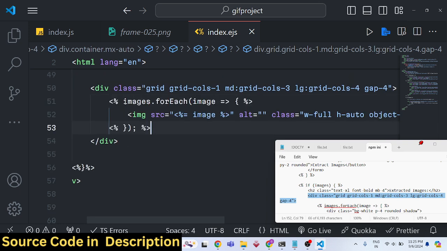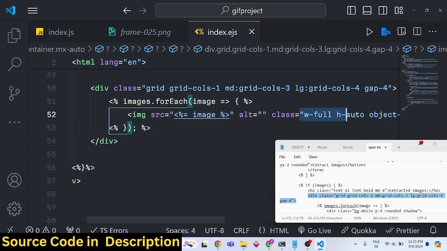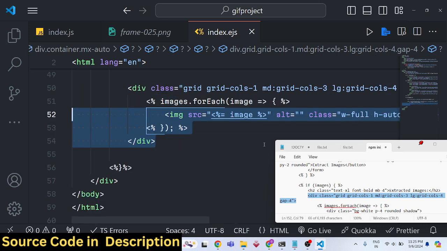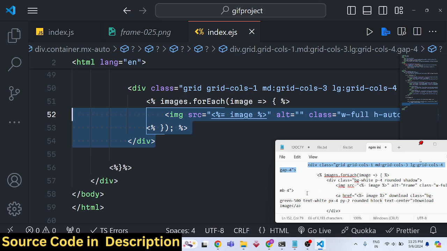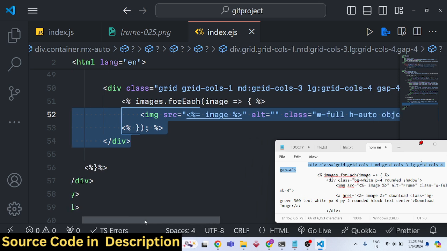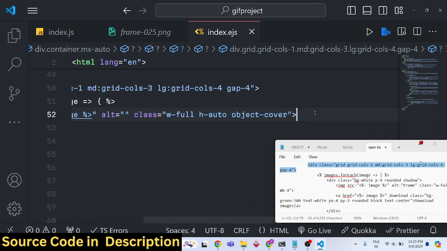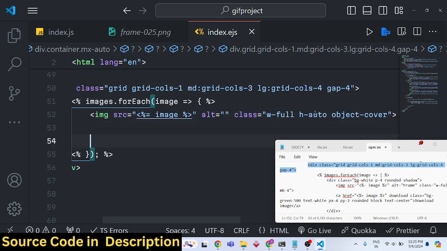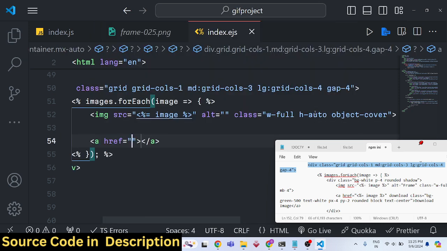So now you'll be using a simple forEach loop. For each image, we'll be using an image tag. We'll be showing this image. We have given some Tailwind classes right here. And also we'll be having an anchor tag so that when we click the download button, the image will download.